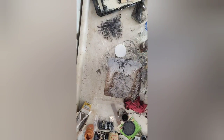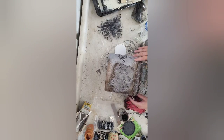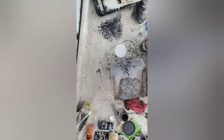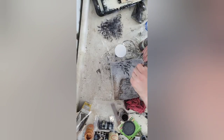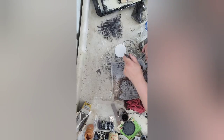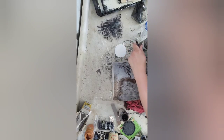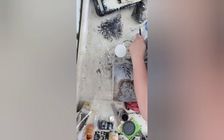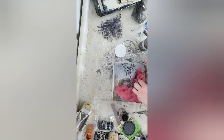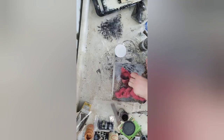Okay, I don't know why it stopped recording there, but it stopped recording for a minute. I'm still about where I was at. I'm just going to continue to go around the edges and the edges and the edges and blot. Blot, blot, blot your life away here.